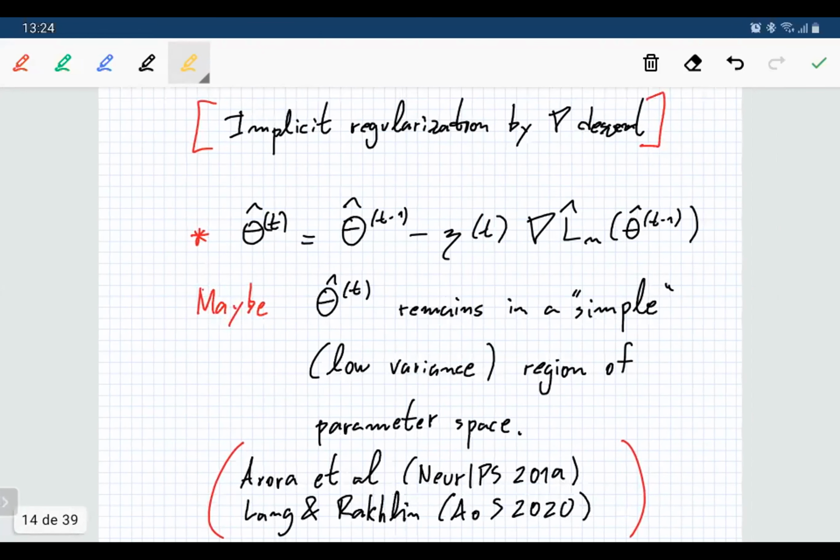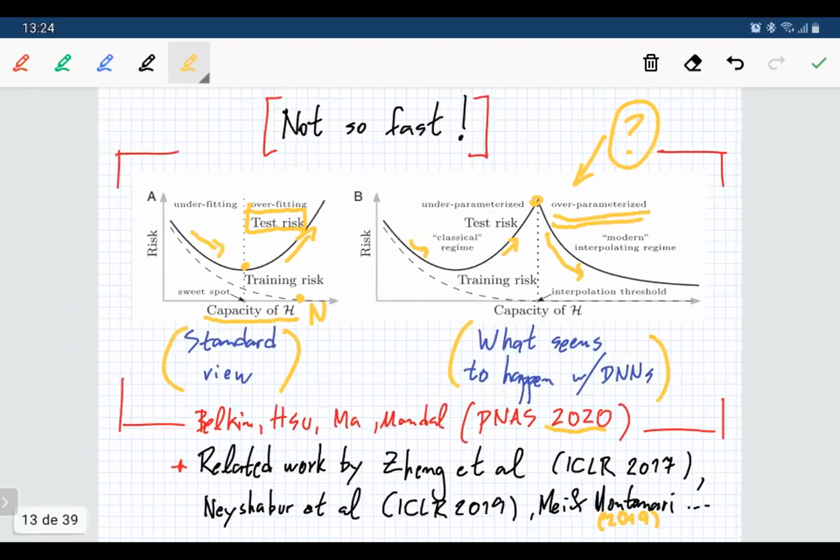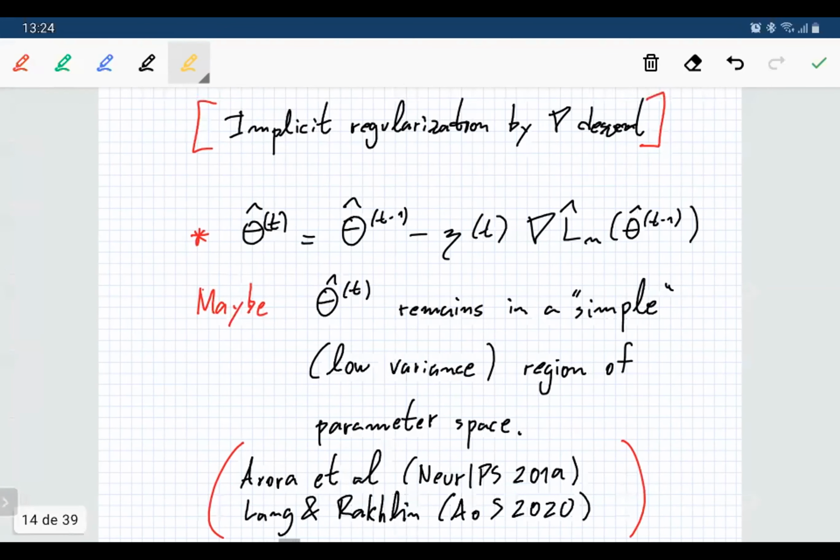As people have noticed, and I mentioned that in the previous slide, how do you explain this phenomenon? As I said, the networks get more complicated. How do you expect that they do not behave wildly? Well, that seems to be related to the training that we use. So using this very simple-minded idea of gradient descent seems to be important, or at least a piece of the puzzle in some cases.